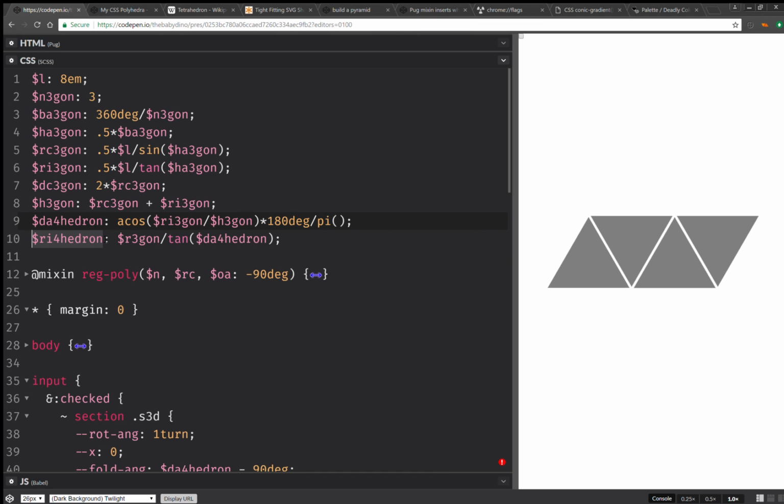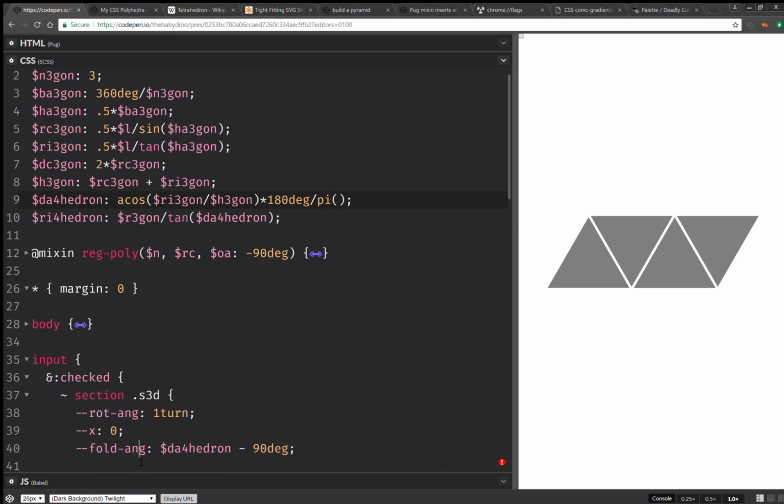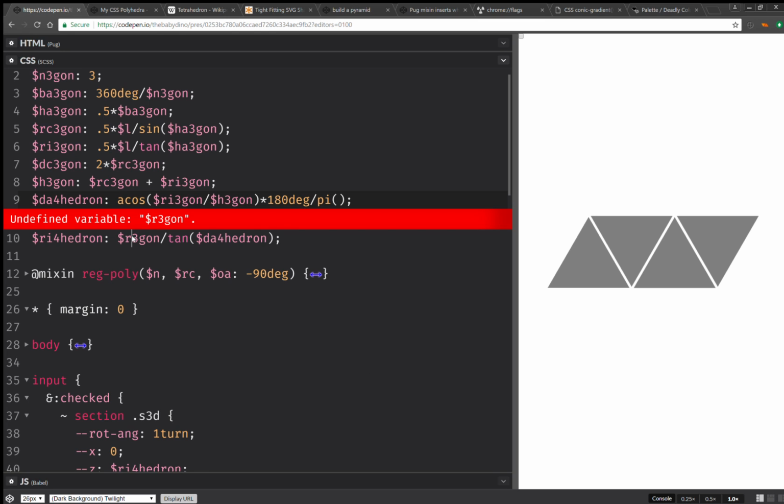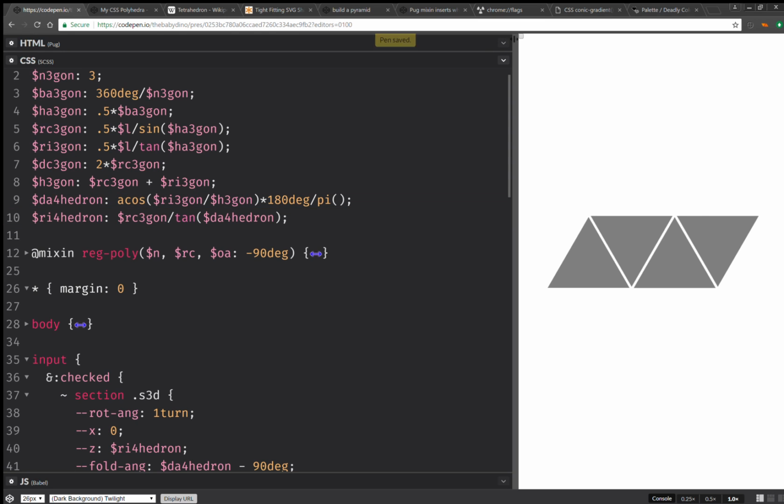So now that I have this, I'm going to set it here. So Z is going to be that inradius. Okay, what did I do wrong? Oh, circle radius there. Okay.